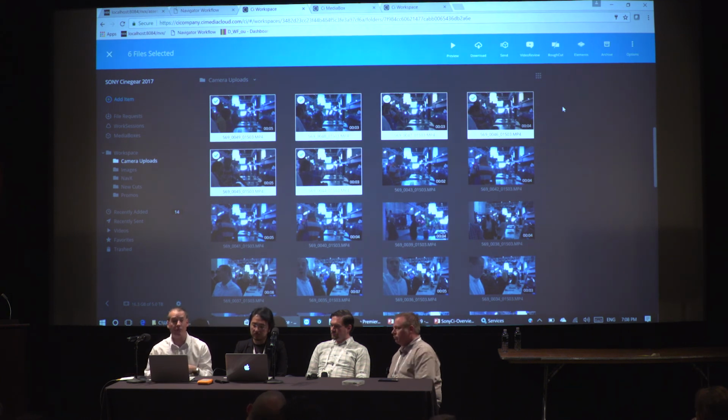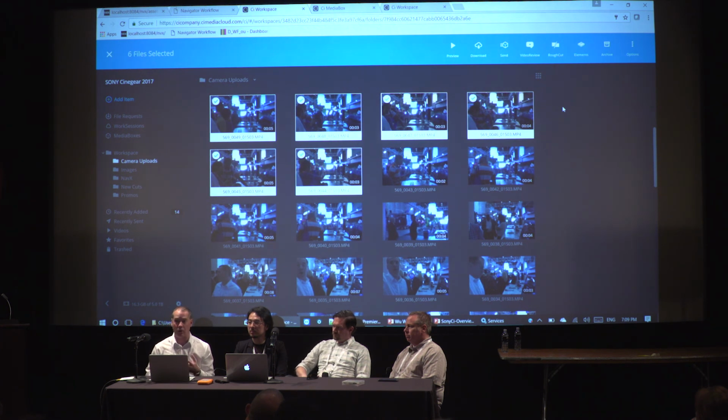But file format wise, to your other question earlier, we pretty much take a blacklist approach. So we don't support uploading EXEs, DMGs, installers, Java, anything that's a programming language. Everything else you can at least upload and download. So to your point about RAW, you could actually upload RAW and download it as a transfer vehicle and share it out that way. But we won't generate proxies and thumbnails from it.